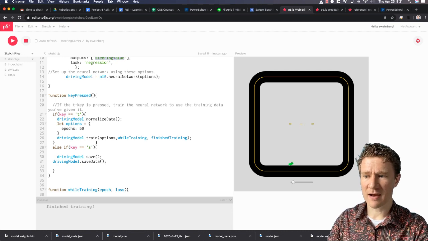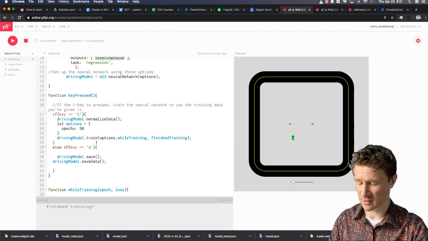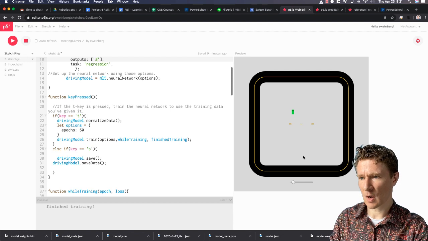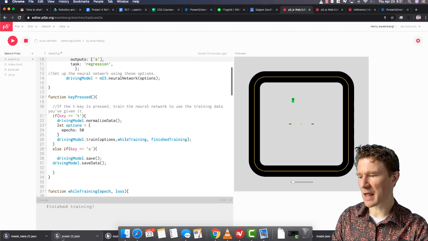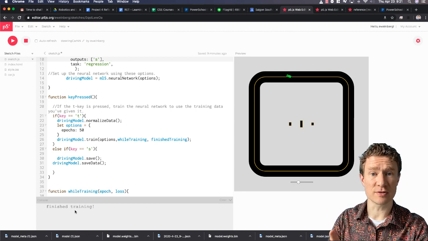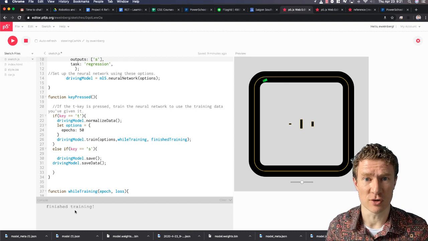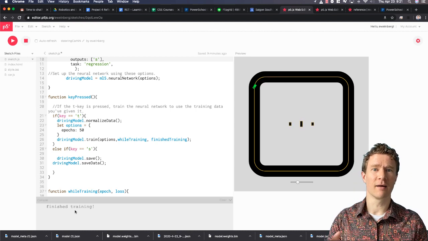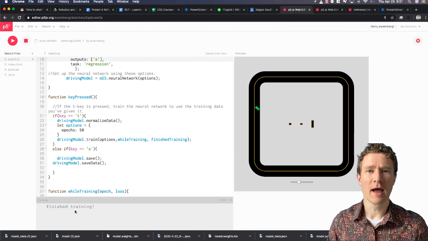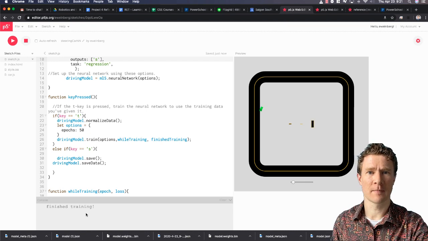Last thing, when you have this neural network doing a pretty good job, and mine is not doing a pretty good job, if you hit the S key, it will actually save your neural network to your drive. And I want you to save those files because we're going to be using those in some other situations in the future. So when your neural network is working pretty good, all things considered, I want you to save your neural network by hitting the S key, and then you're done.